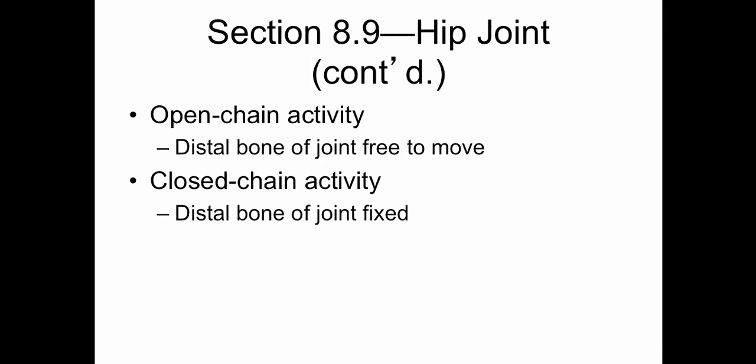Within a closed chain, any muscle activity will be a reverse action, meaning the proximal body moves relative to the distal body, reversing the usual action. Instead of the planted foot moving, the leg will move at the ankle joint, or the thigh at the knee joint, or the pelvis at the hip joint.